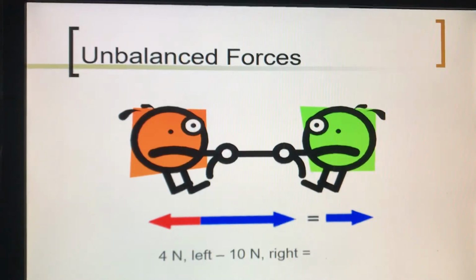Same way, we just did the exact same thing. We have 4 newtons to the left and 6 newtons to the right. And so what are we going to end up with? First step, find the magnitude. 10 minus 4 is 6 newtons. So you have 6 newtons, 6 with the unit of newtons, and then which direction is it going to move? Well, 10 is bigger than 4, so we're going to go right. So your answer is 6 newtons to the right.